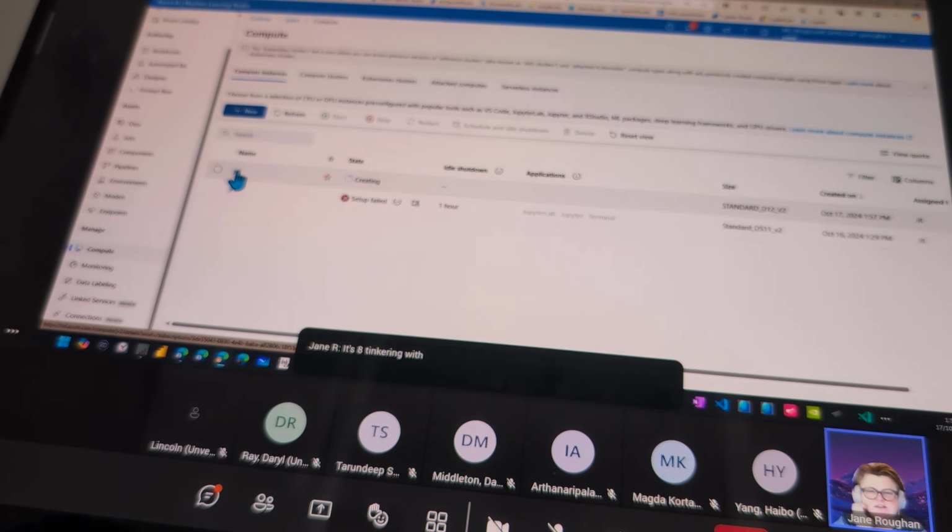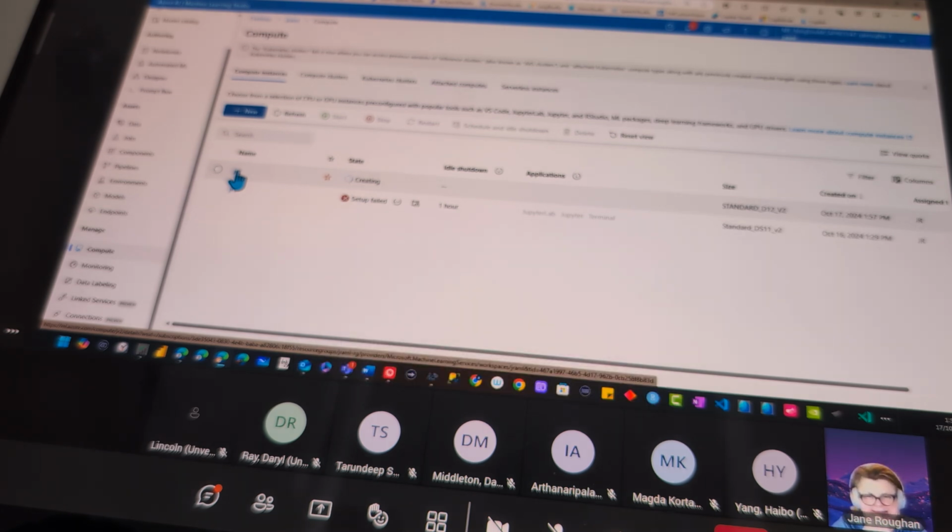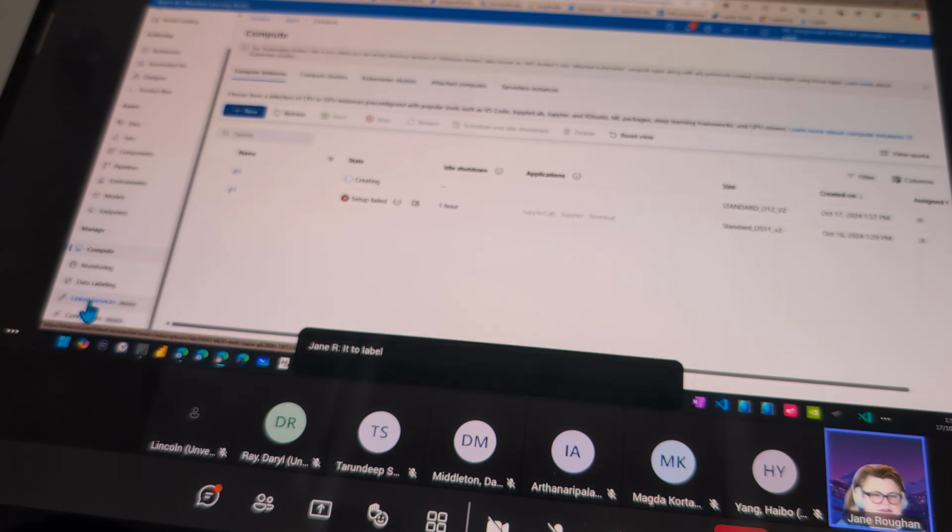If they're tinkering with other security things that we're not aware of yet. Back to labeling project.